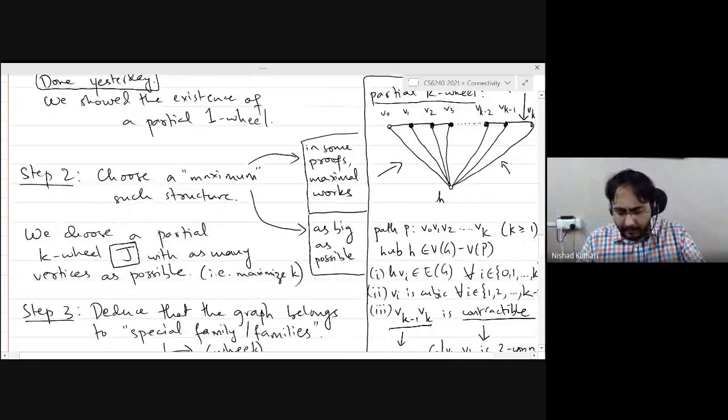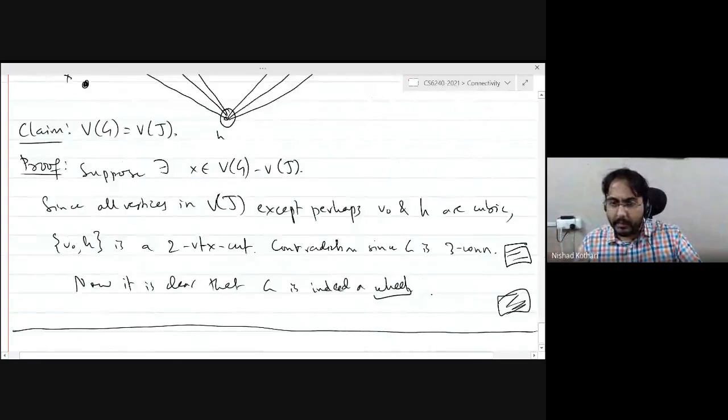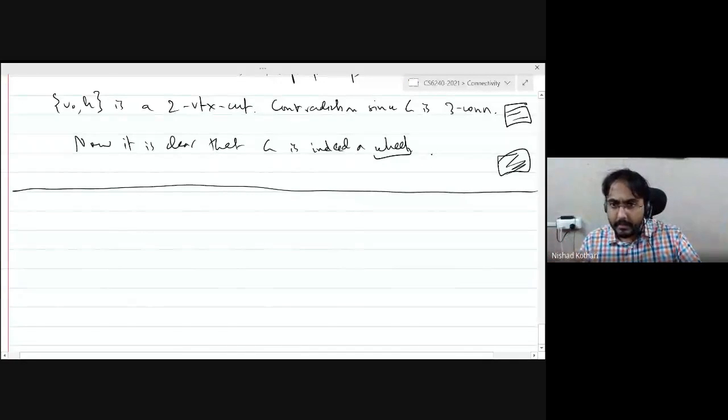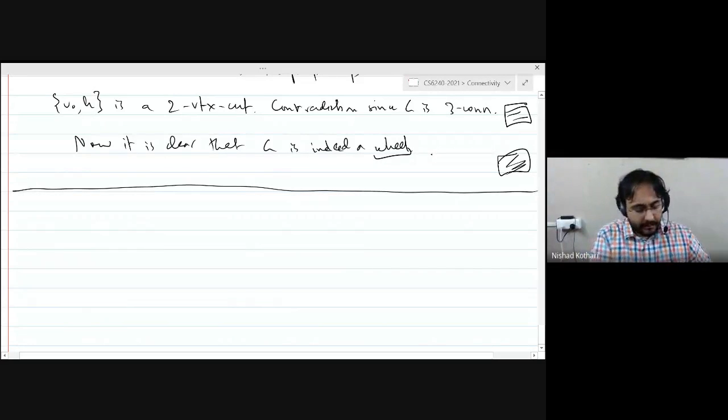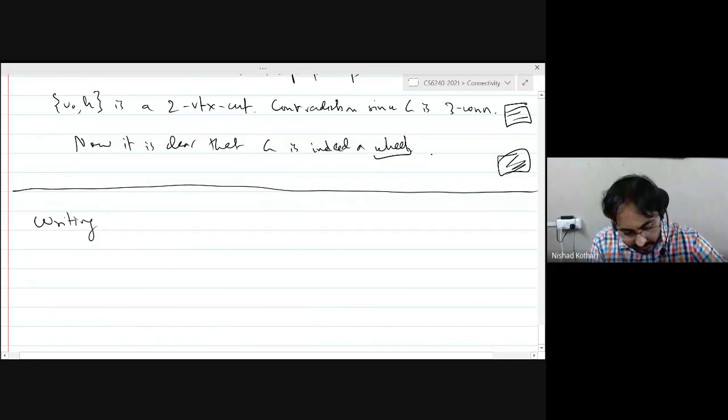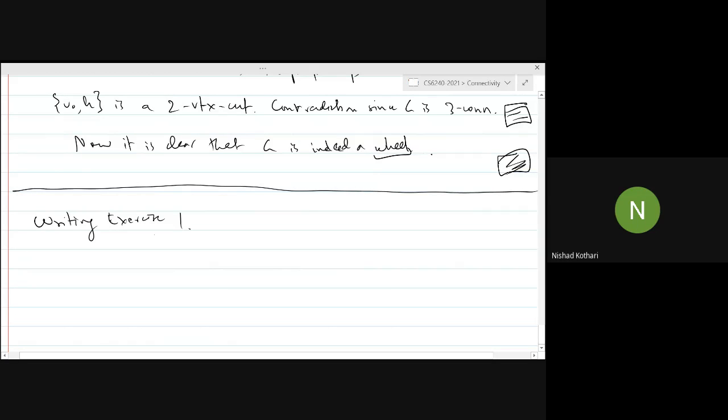So we have another 4 or 5 minutes remaining. I don't want to start planarity, which is the next module. We will start that on Thursday. I just want to say a few words about the writing exercise 1, right? So as I mentioned earlier, on the writing exercise, you may collaborate, and in fact, you may also submit jointly. I would actually encourage that you form teams of 2.